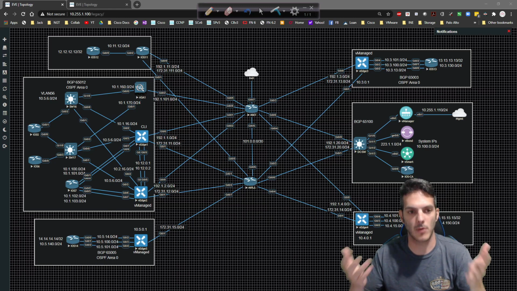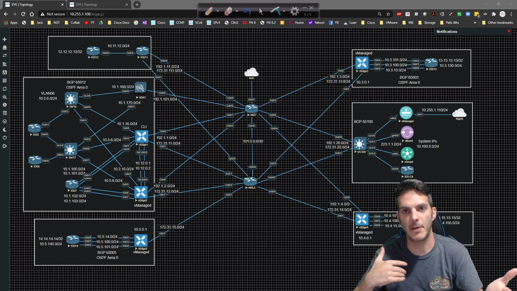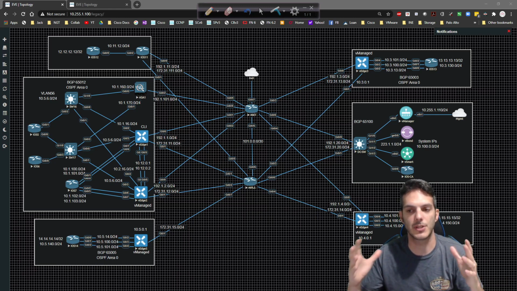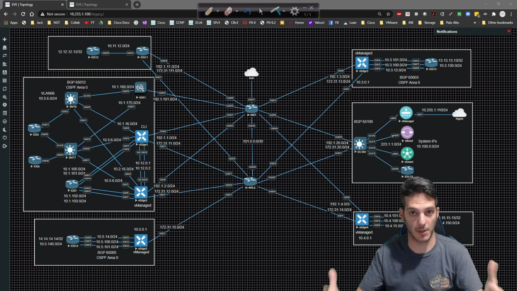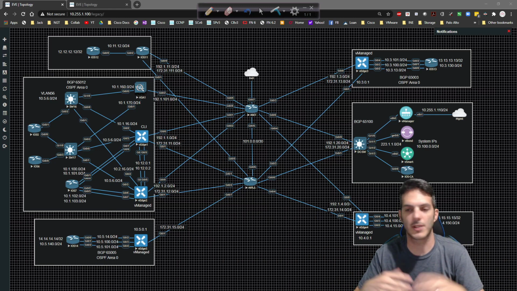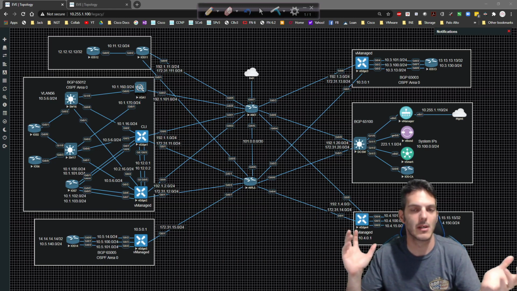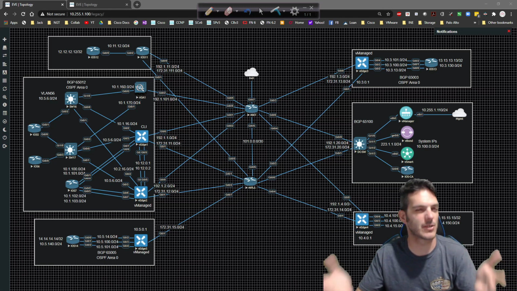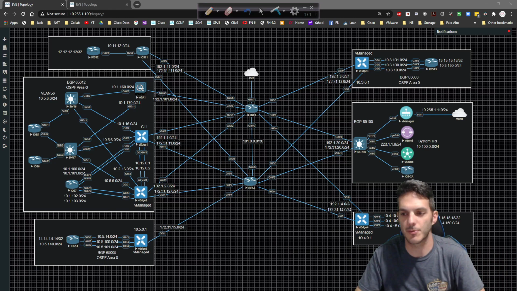Get them all up and running, and then get them added to vManage and vBond, and set up the OMP peering and stuff like that. So you'll actually start to see some of this stuff come to life. Because right now we just got the controllers up and running, and it's just like, meh, it's whatever. But the real power of SD-WAN doesn't come into play until you get the vEdges online and start actually working with it. So it's actually pretty cool stuff.